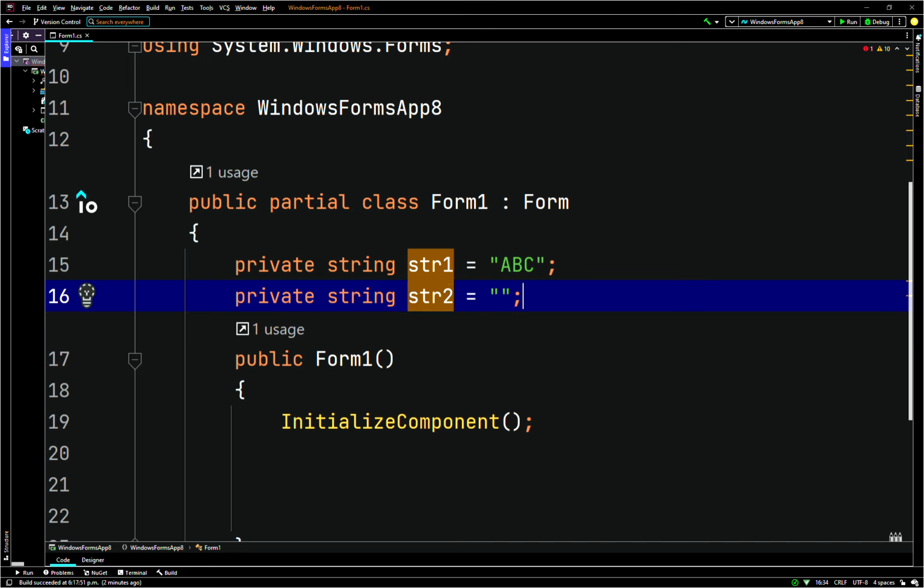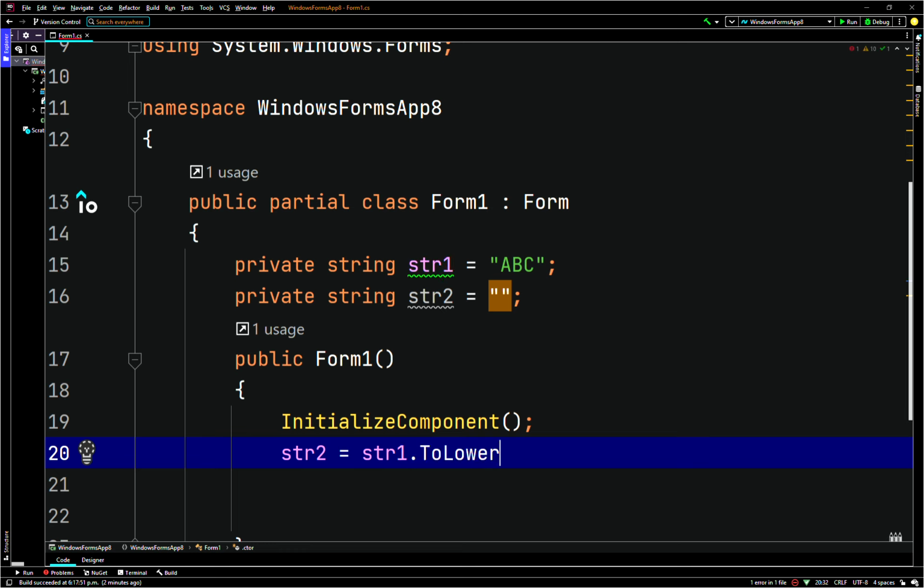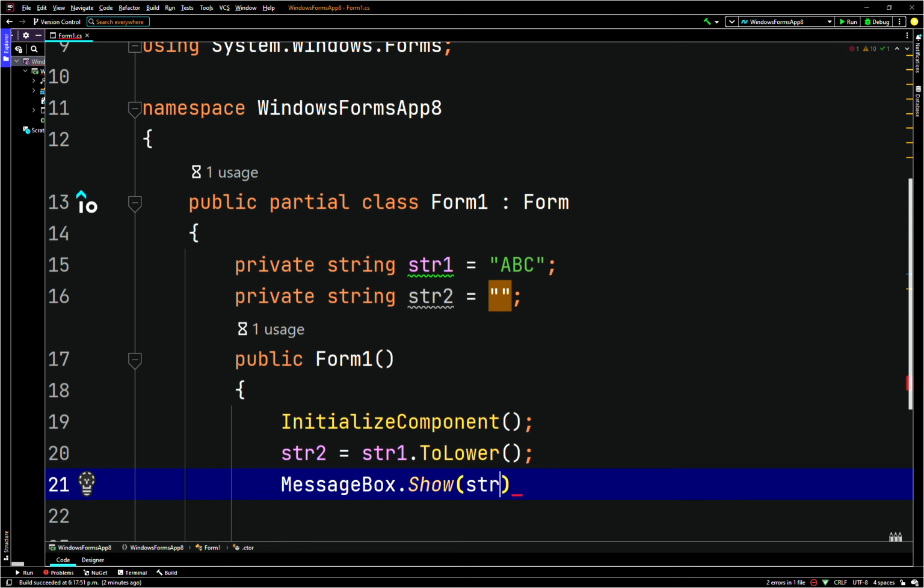We'll point it to an empty string, then in the constructor we'll say str2 points to str1 dot ToLower. It doesn't take a parameter. Then here we'll say MessageBox dot Show, and here we'll pass in str2.